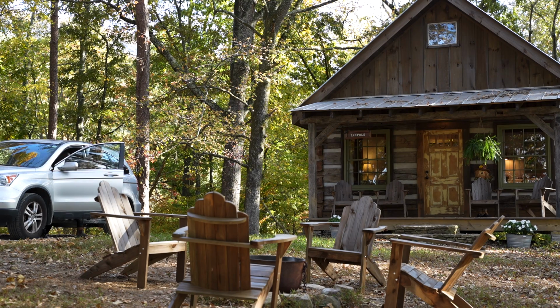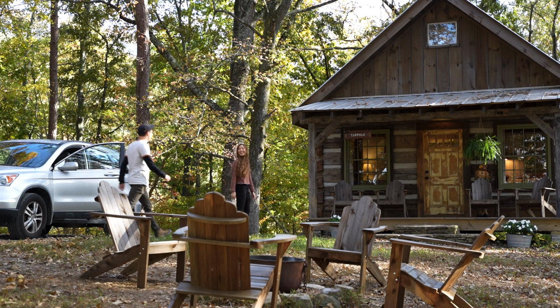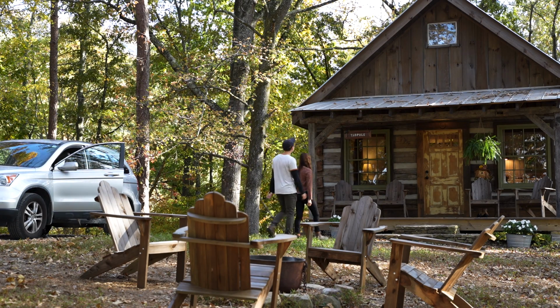For the next 48 hours, we're just going to enjoy the best of the fall season with autumnal meals, scenic hikes, and nightly campfires. Originally, this was supposed to be a solo trip with just me and Gretel, but Chad was able to take off work, so he is joining me on this little fall retreat, and I am just so over the moon excited to be sharing this experience with him because it is gorgeous out, and I know we're gonna have such a fantastic time.